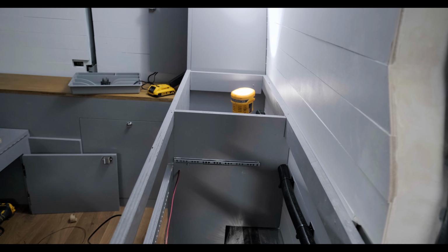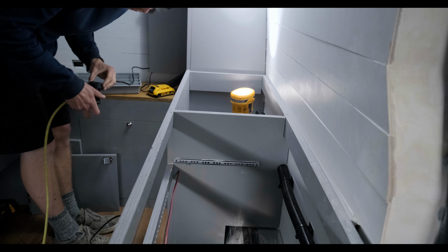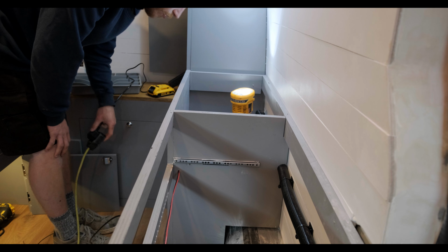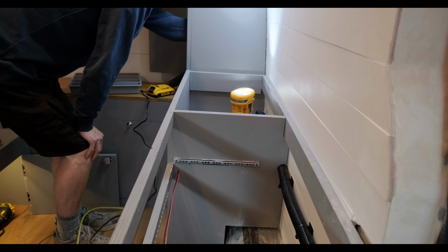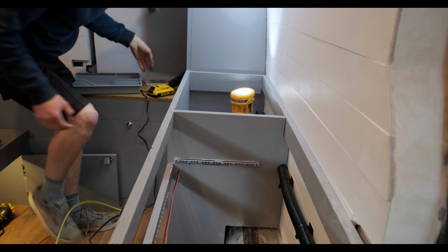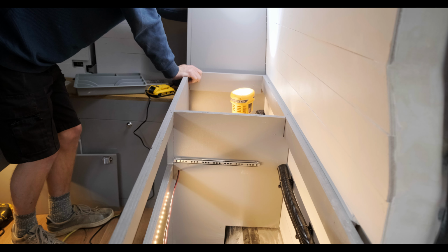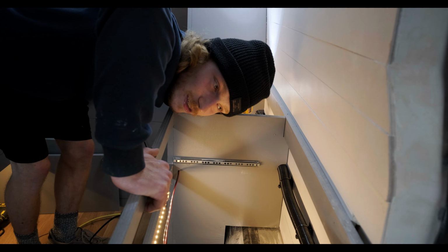Okay, so moment of truth. Plug this transformer in and hopefully they should come on. And they don't, which could mean I haven't put the fuse in. Which is correct. I haven't put the fuse in. So that's one of these. Alright, there we go. Nice.